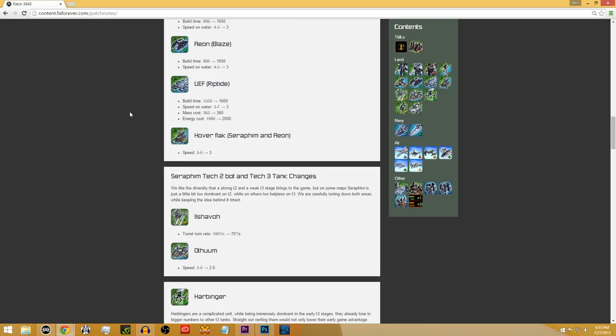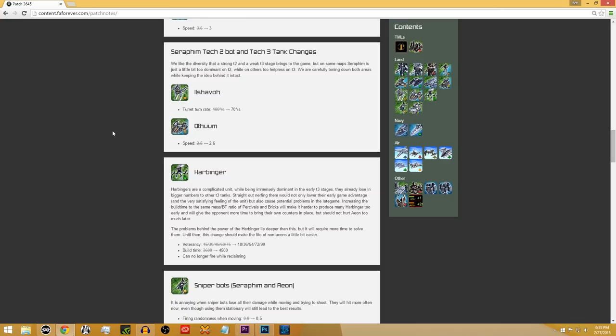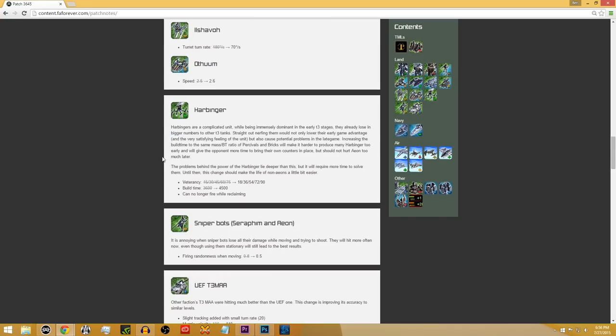Tech 2 and Tech 3 changes, not anything super important. The Autumn did get a 0.1 speed boost, which doesn't sound like much, but it will make a significant difference in how this behaves, and I think it will strengthen the Autumn a little bit. Little tweaks at a time. That's how you balance. You don't take leaps and bounds, and this is somewhat of a hot fix, so keep that in mind, but it will make things better.